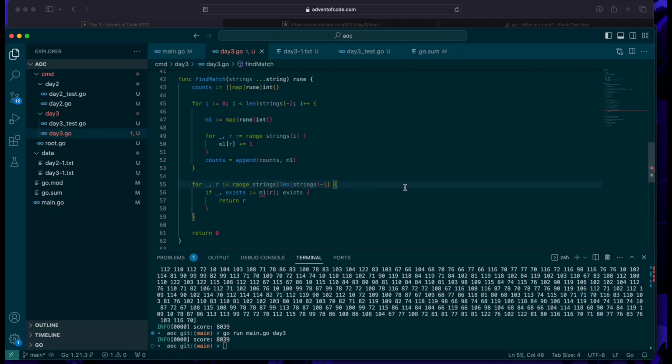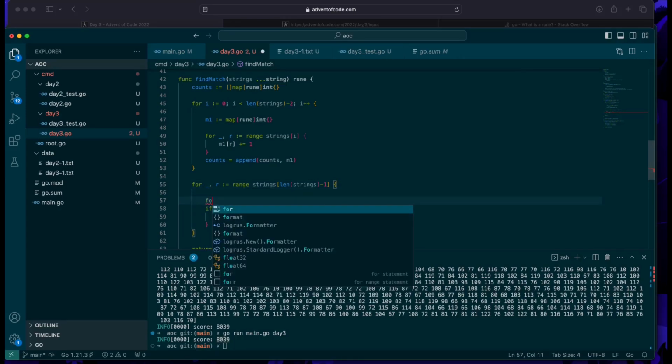Now this part. I guess I could have used the find map function and then wrapped this for a find all match, but I feel like that might be somewhat inefficient. What I want to do is... I could do a go to. That might be the best thing here. Okay, let's just talk about what I want to do.